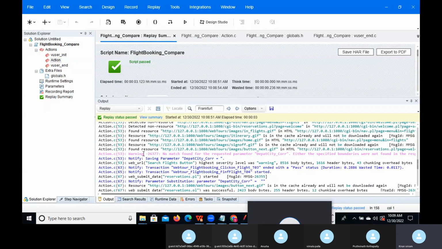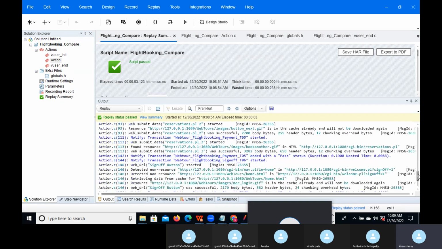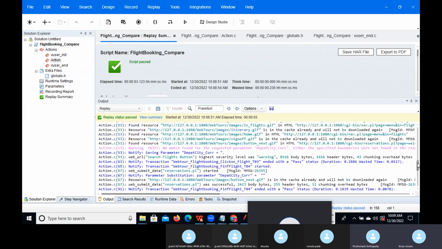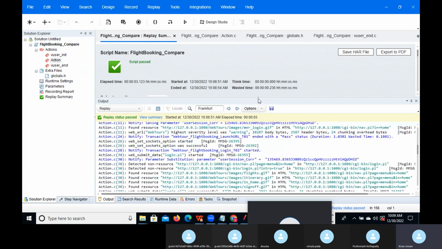Actually, if you do not give not found is equal to warning, it throws an error. But when you give not found is equal to warning, it just throws a warning only, and your script will pass. Meaning if you want to continue for the remaining values, you can continue your script. You can observe it executed till the end, sign off. So your time will not be wasted. So this is the way we can use not found. Got it, everyone? Not found is equal to warning.